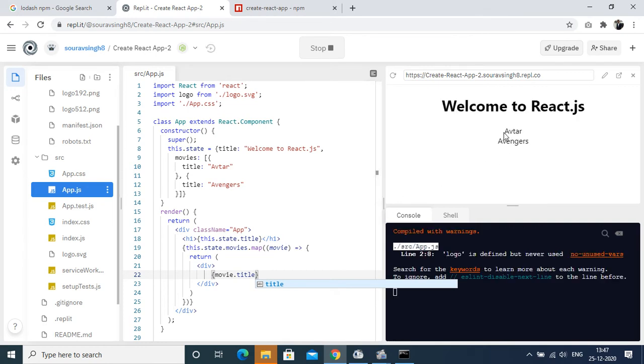Okay, so you can see that Avatar and Avengers have been displayed. Now what if I want these two to be in a certain specific design with certain borders or something?